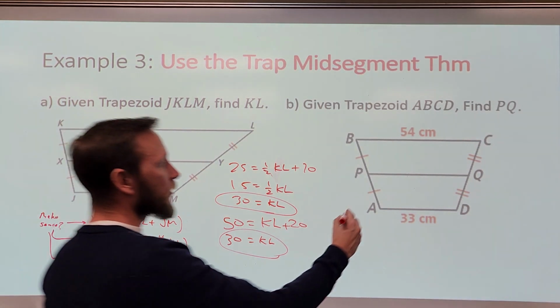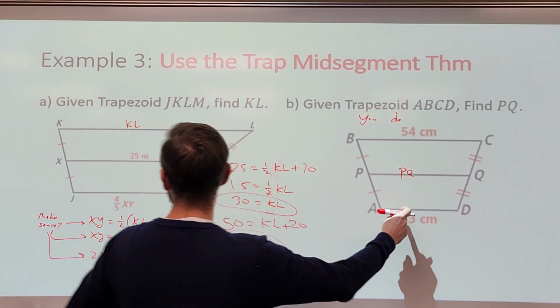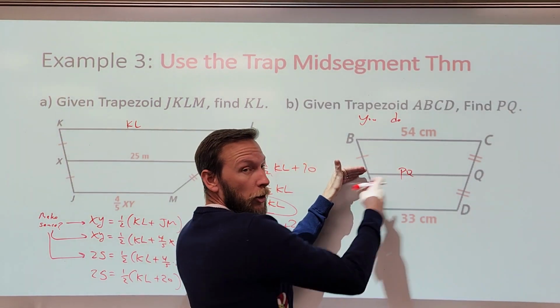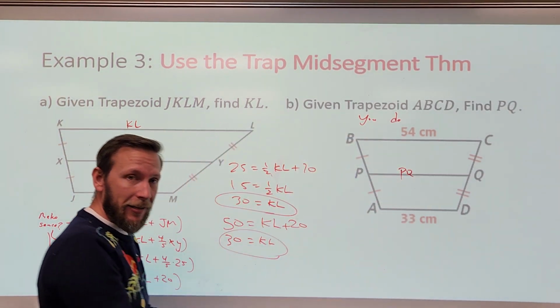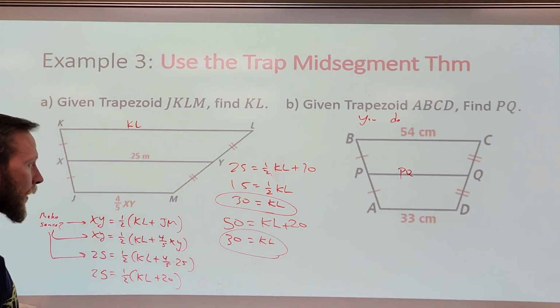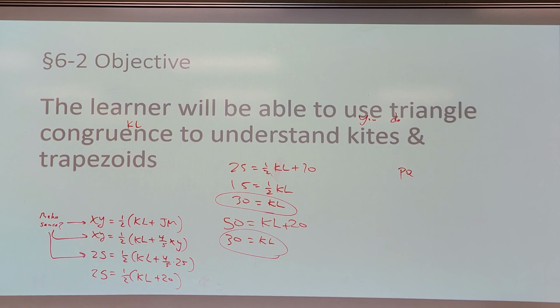All right, find the length of PQ here. This one, I want for you to do. Here, we were given the length of the midsegment, and we had to think backwards. Here, we don't have the midsegment. Your job is to find the length. This one you should just be able to plug and chug. There's not really any solving to do in that one. Do that one. If you get stuck on it, then I expect you to ask a question about it in class. Don't just write IDK. You need to do it if you want to get full credit on this task.